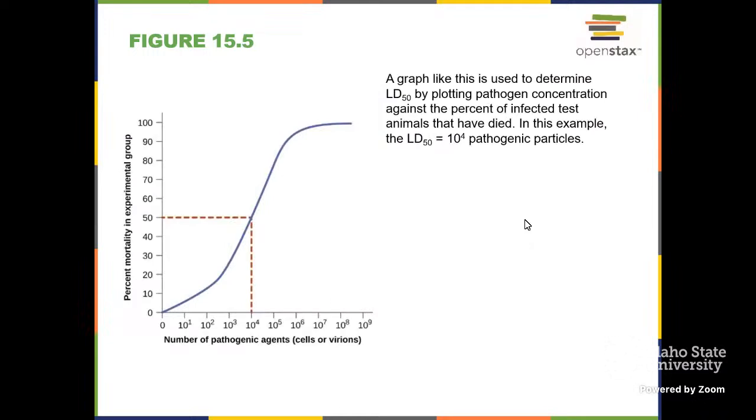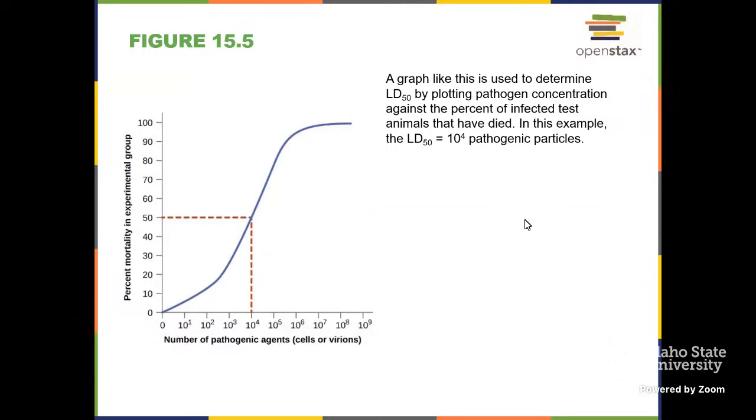So we've recognized, maybe through Koch's postulates, that whatever it is is a culprit for causing disease. But another question that we may want to address is how virulent or how dangerous might this pathogen be, right? Some things maybe we're more concerned about than others, right? As far as what sorts of impacts it might have on whatever we're talking about, probably ourselves, right?